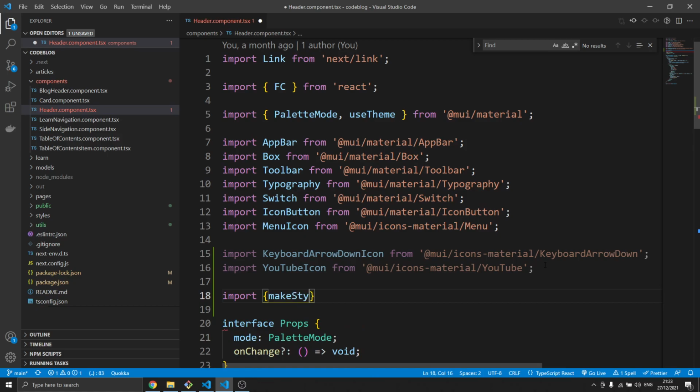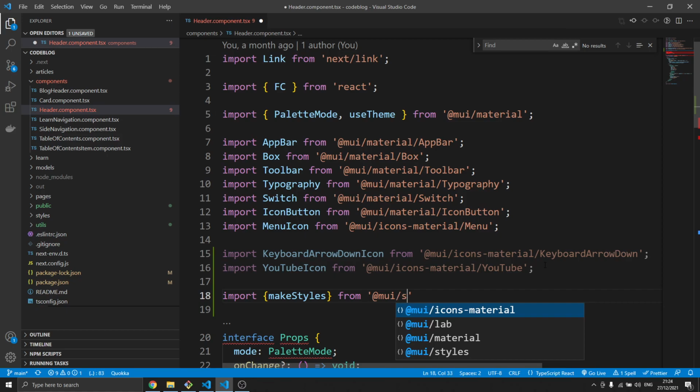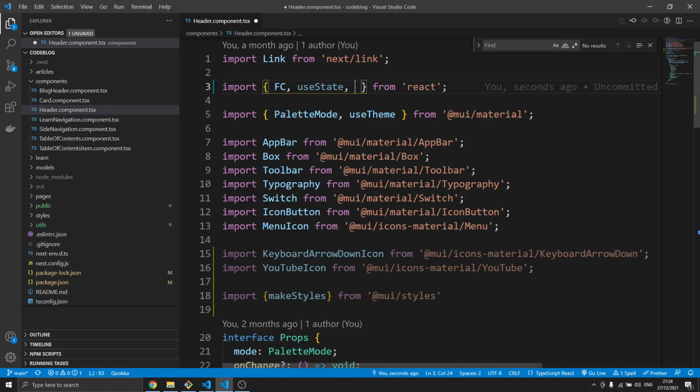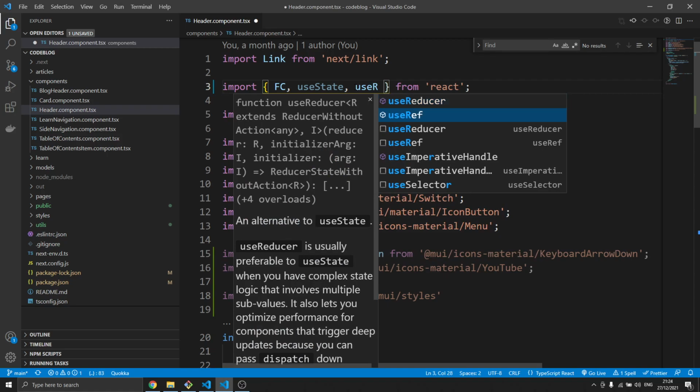So we can have a makeStyles object here, or destructure it using object destructuring from the @mui/styles. And then we'll also go ahead and import the useState hook, and also the useRef hook here.